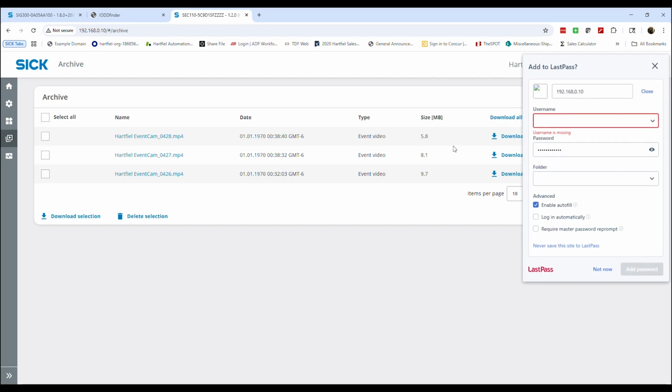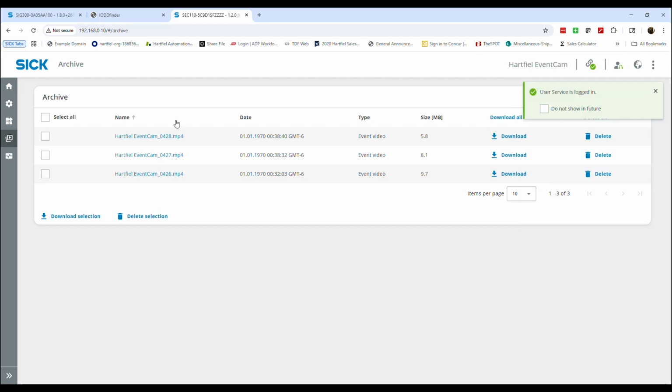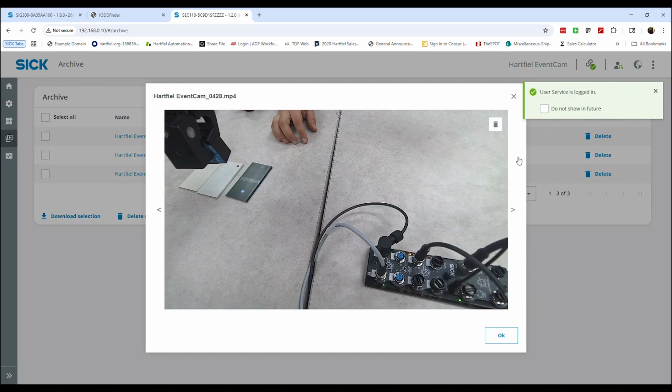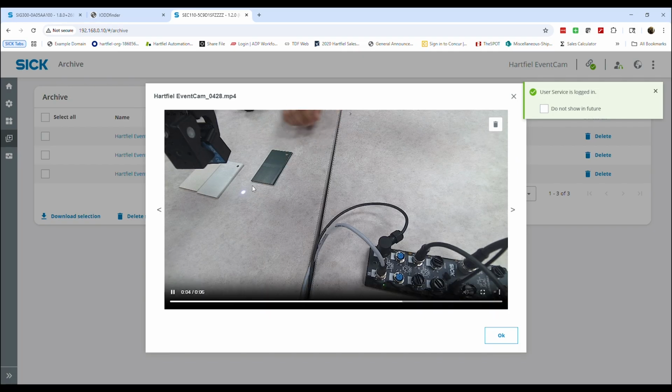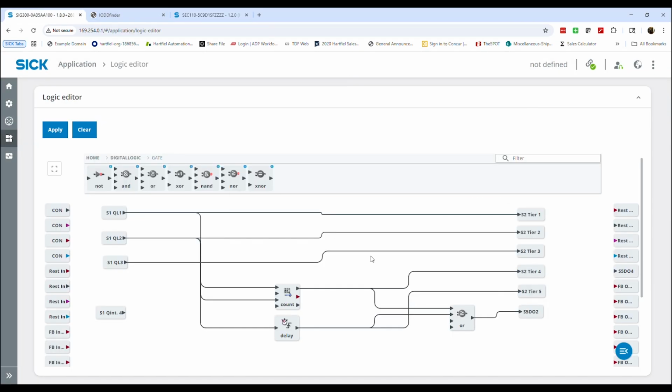I'm now able to see what happened here. You can see, had it set up slightly before, and we were able to then see what happened inside of the process. All of that is set up straight through here, and then all of your logic is saved inside of here. So very easy to set this up.